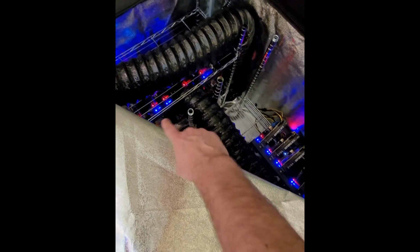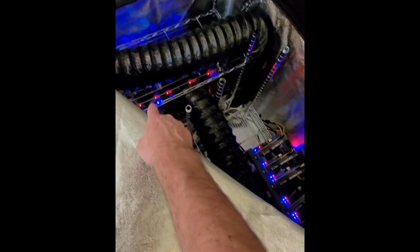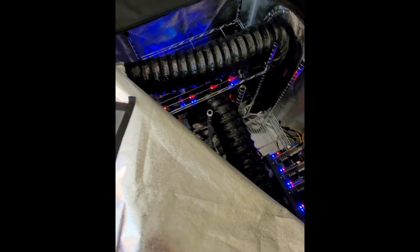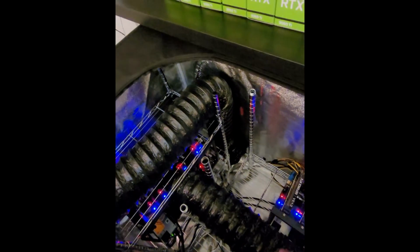And it's blowing that cool air right across these GPUs here. That's that 4-card set there. Actually, that's 5 cards. I do have that A4000 in there. So that's 5 cards now in that one. And then this one here comes in the side, as you can see, and it comes down and lets that cool air in right at the bottom. So cool air is coming straight up underneath these.